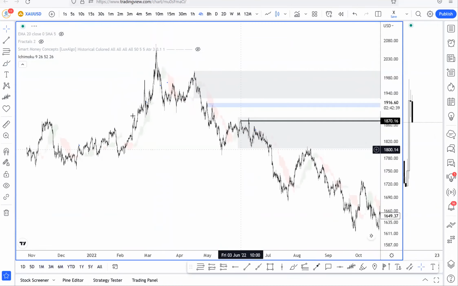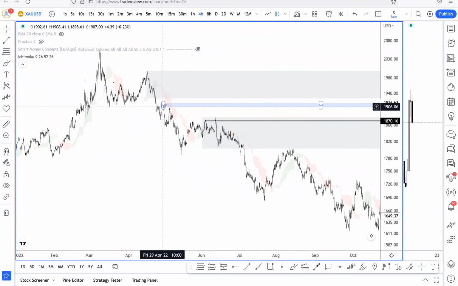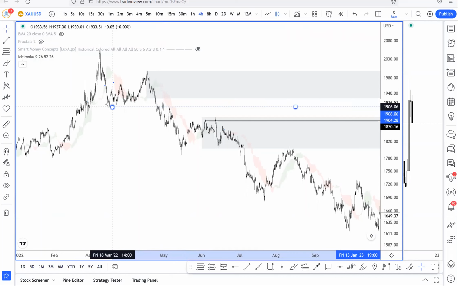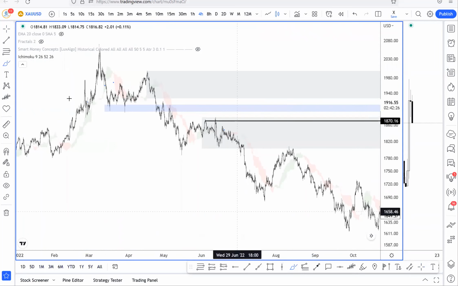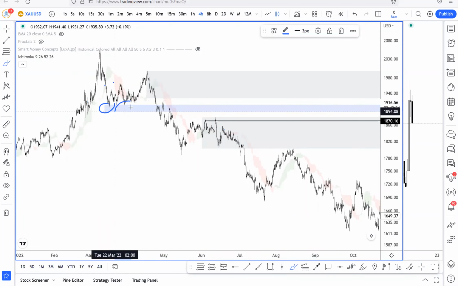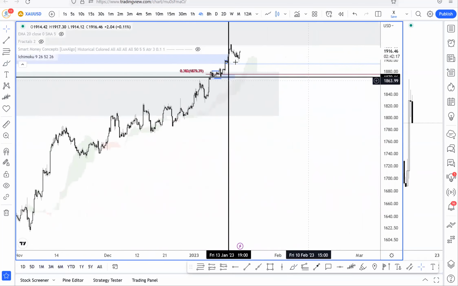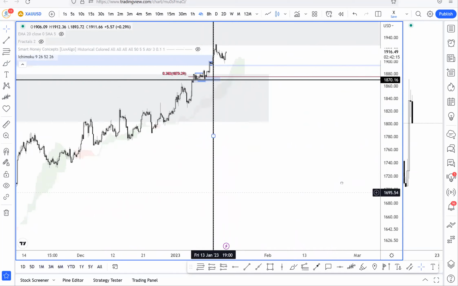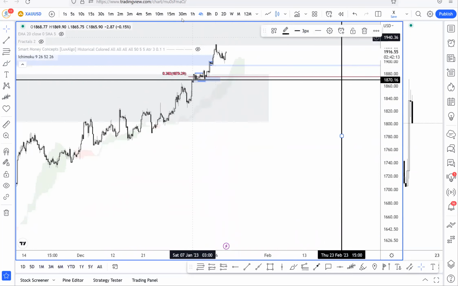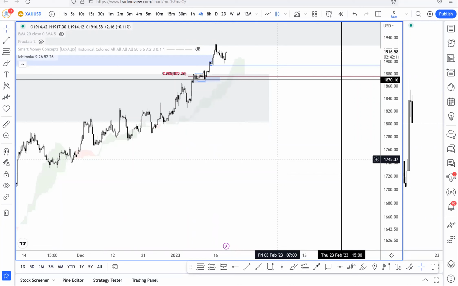On the 4 hours, even if I extend this level across, you can see that this was basically the previous resistance and support area. So if I extend this area across, you can see this zone, seeing how price reacted here as a support and then failing it as a resistance. And right now, when price came to test this level as well, we saw the slight acknowledgement before it broke above. So previously on gold itself, we were here.